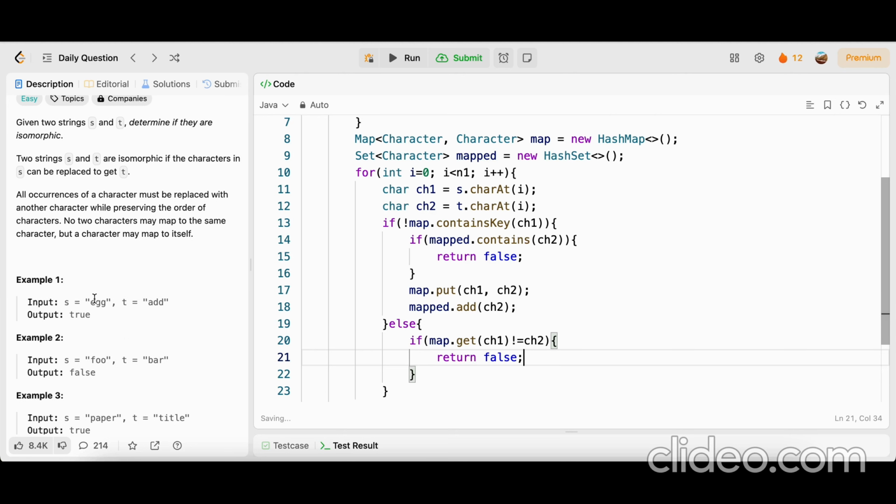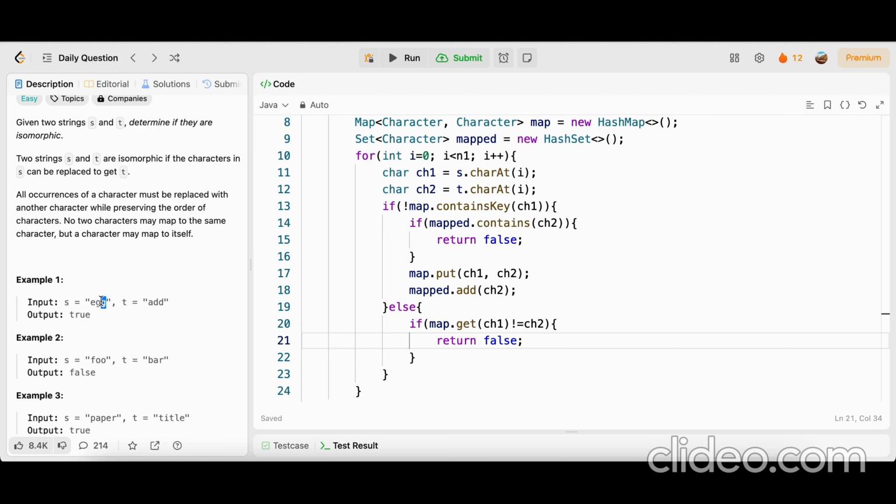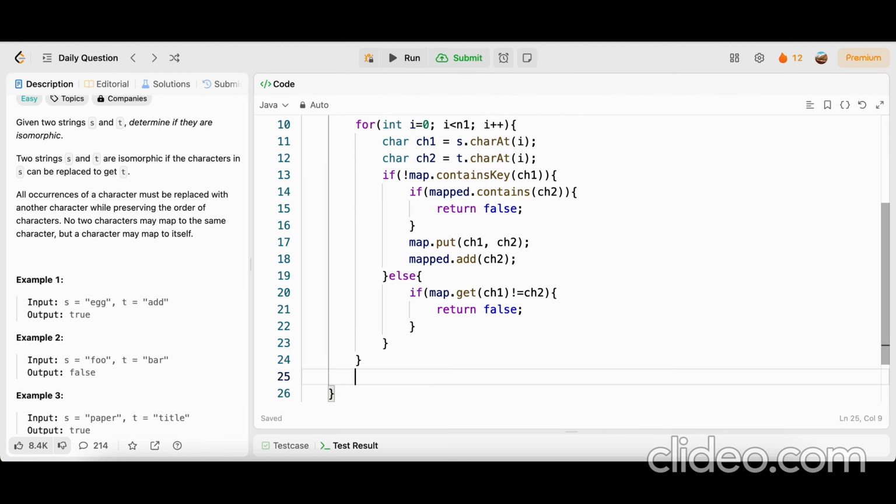This means that, for example, if I have marked G with D and I have again come across G, it will already be in the map and the key value pair will be G comma D, and I have to check that G comma D is equal to this D. Okay, that is the reason. If these are unequal, I have to return false. If these are equal, then I have to check ahead, so I won't do anything. So if I complete the loop, that means I have traversed all characters and my conditions remain valid for the whole strings, so I will return true.